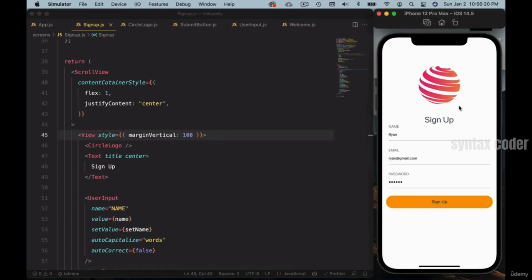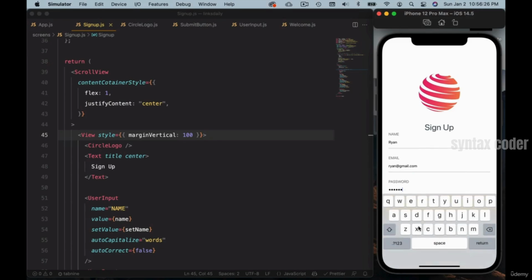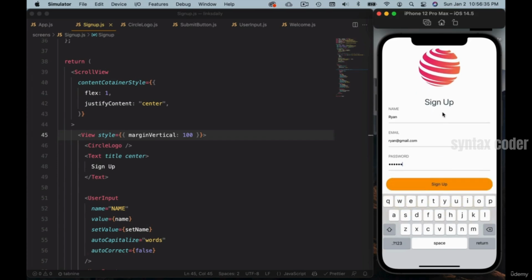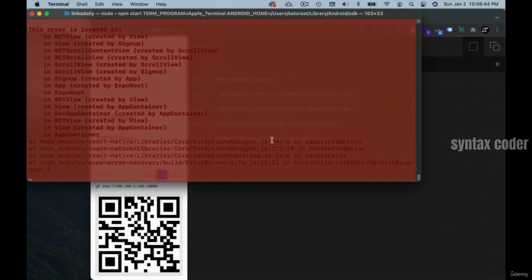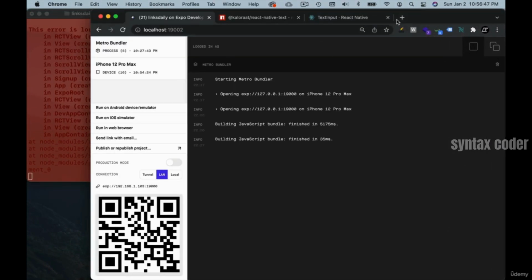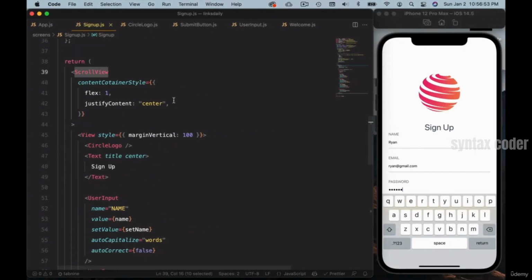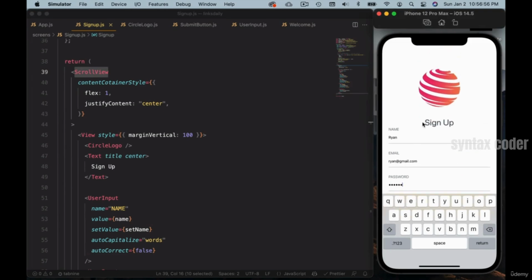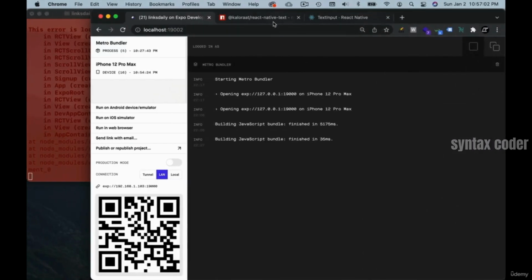Okay, that's better now. You can see here it's right in the middle, so that's good, but we still have that issue when keyboard comes in. It is scrollable, however it again goes back to where it was, and that is still blocking. So this is not really useful for us. So what we can do is there's another npm library which is nice and easy to use, and that is called KeyboardAwareScrollView. So not just ScrollView, but that is aware of the keyboard as well. So whenever there's a keyboard, it will automatically push the content to the top of the keyboard. Okay, so that's why they call it KeyboardAwareScrollView.